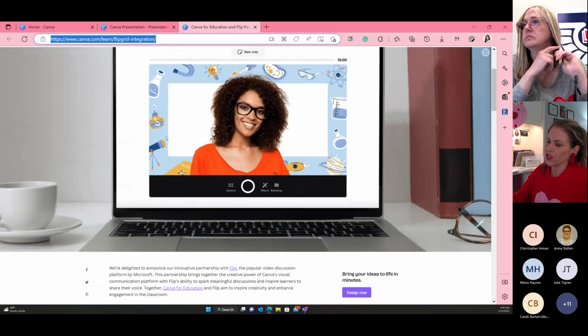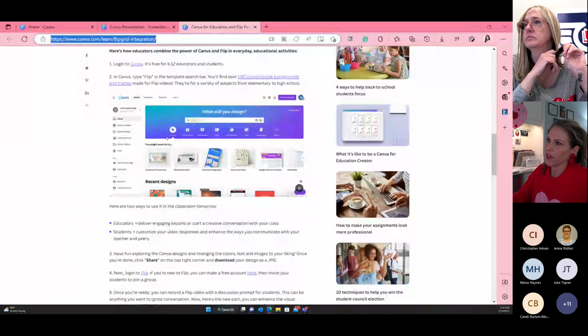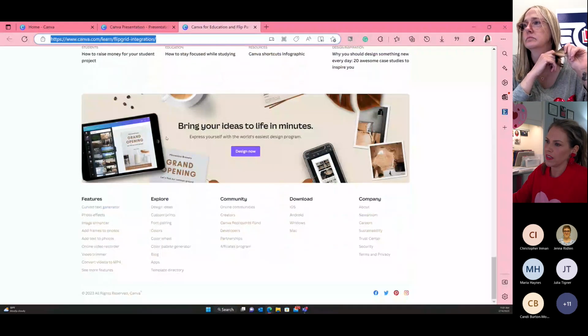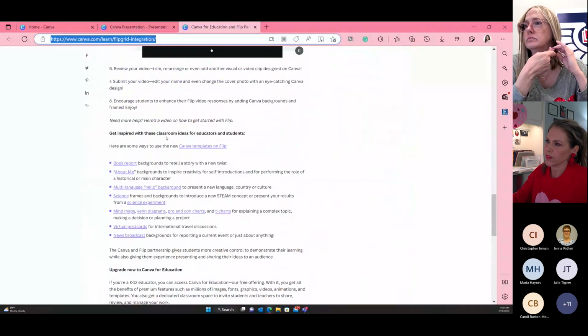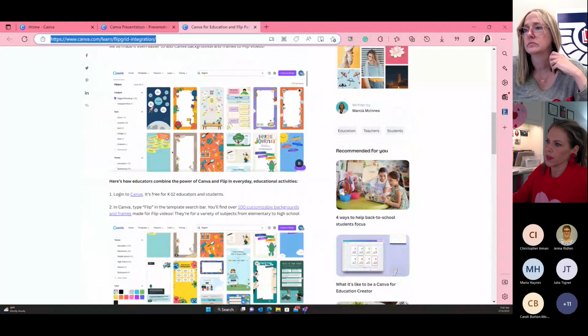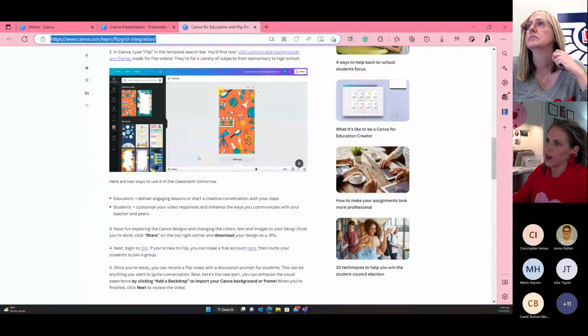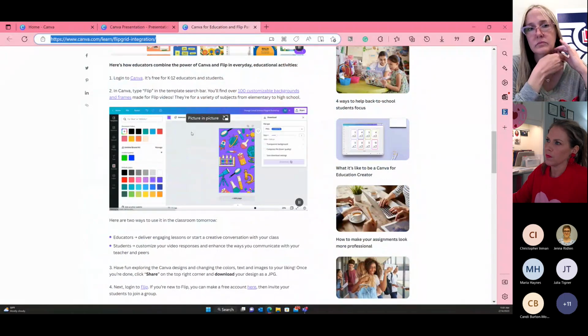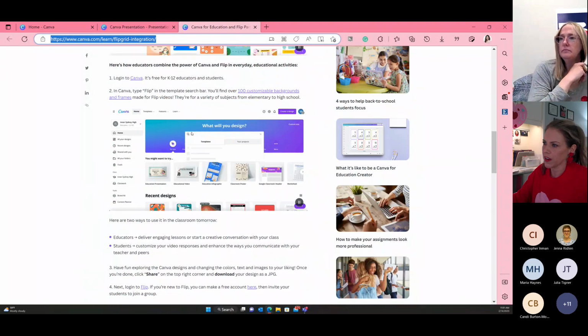This is just an article that I found that has a lot of tips on how to use Canva. If you scroll down a little bit, it gives you information, like right here, on Flip or Flipgrid and how to use Canva to make backgrounds for Flipgrid.